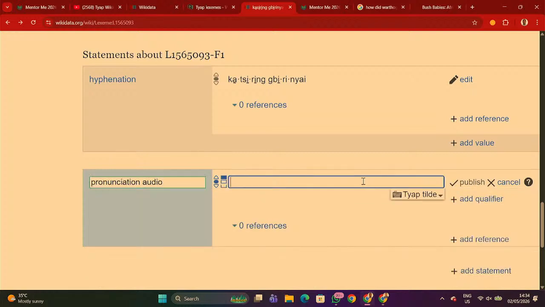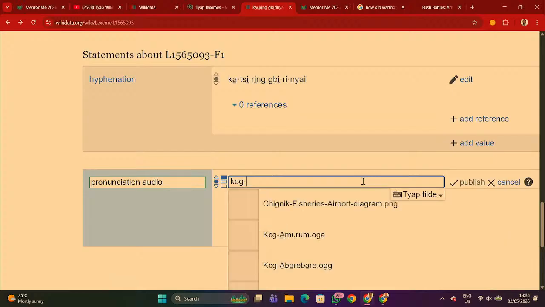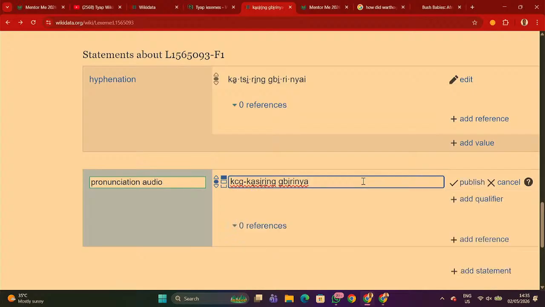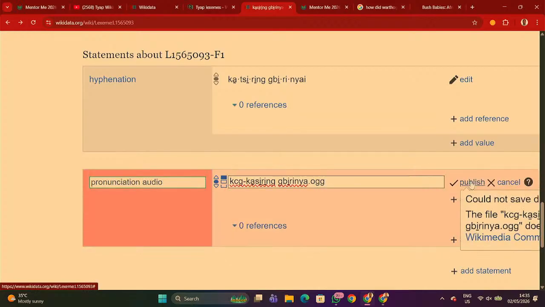Organization, then KCG dash. I can start to write the name. So it may not come up, but I will just write in everything because I know how I write it over there, right? So I'll just write OGG, then I'll try to publish it to come up.